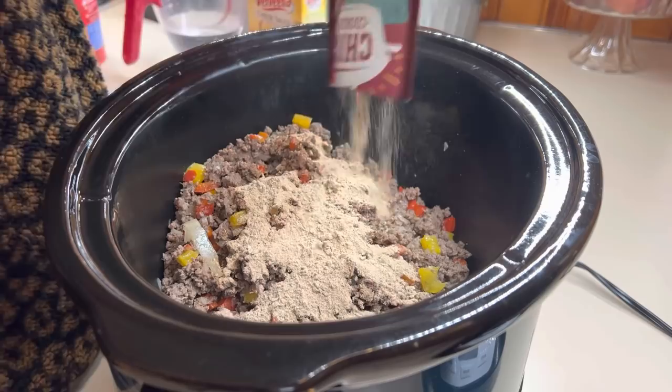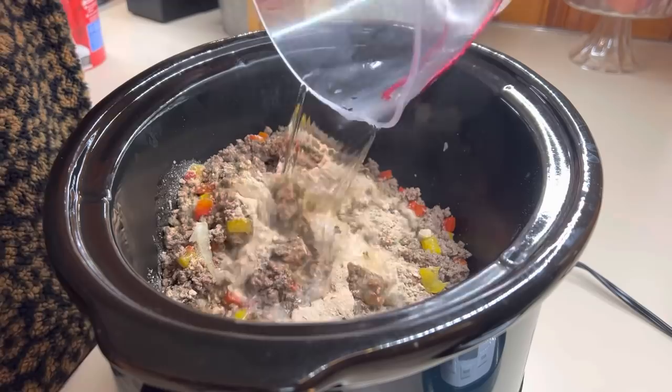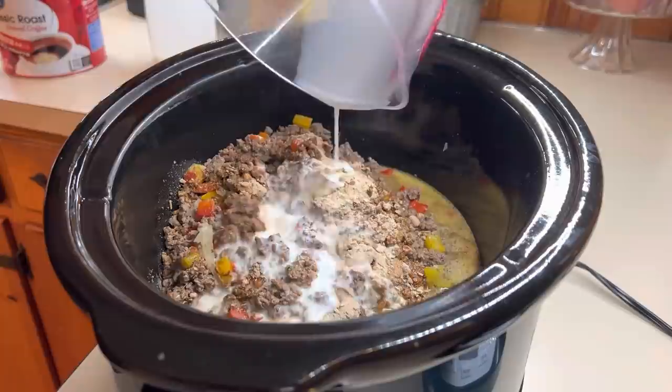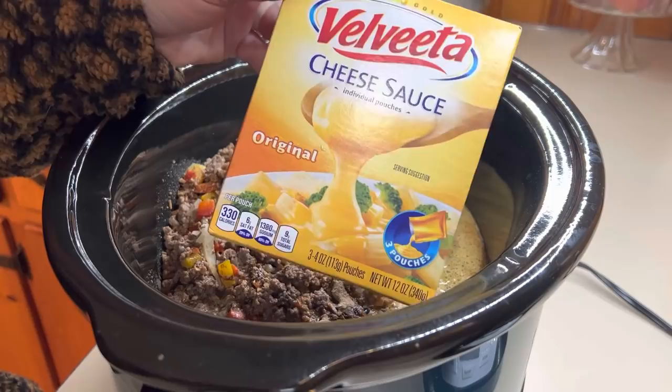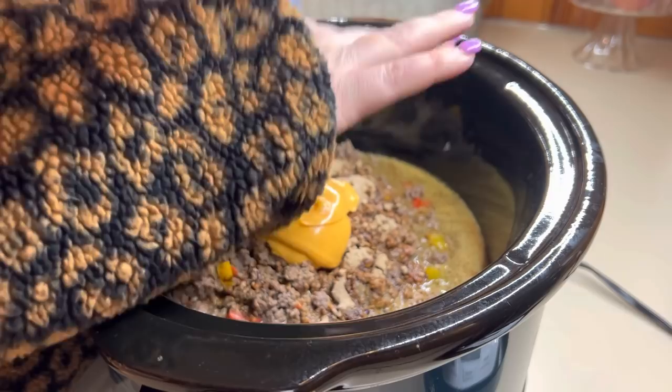You're going to add your ground beef with your peppers and your onions, and then I added in two packets of that seasoning mix. I added in my water. It called for some milk, and it also called for a jar of Cheese Whiz, which I didn't have any, but y'all always know I keep Velveeta cheese sauce on hand, so I added in two packages of this Velveeta cheese sauce. I gave everything a stir and let it cook on low for 6 hours. I did stir it throughout the day just to make sure that the cheese wasn't burning.